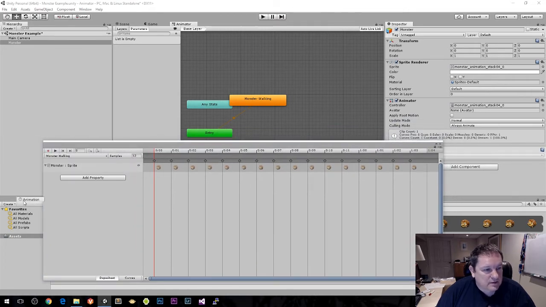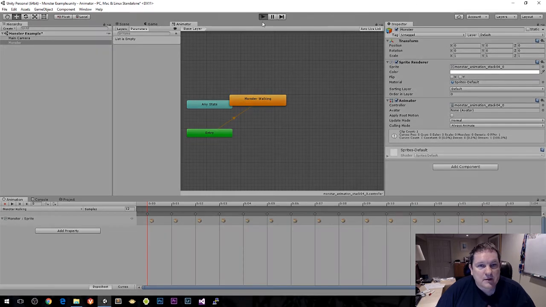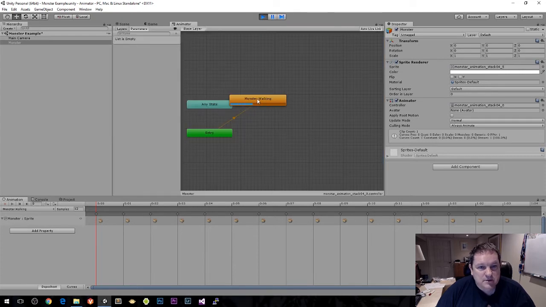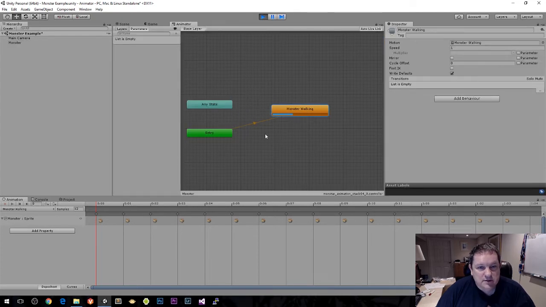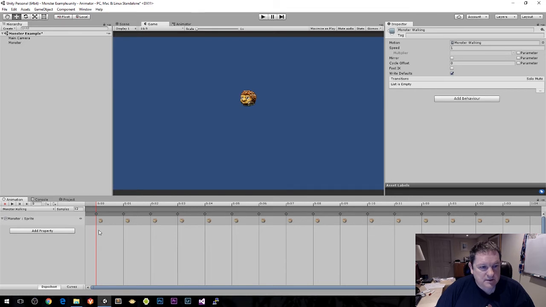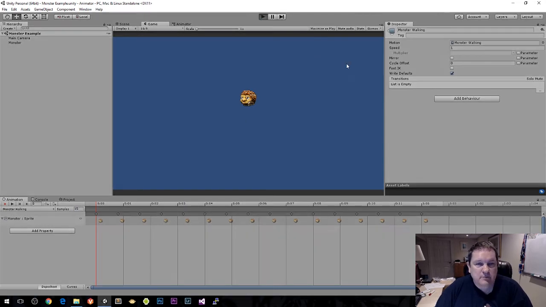And I'm going to dock this along the bottom. So you'll see that when we run this, if we go to our animator, it's doing this monster walking. This is our state machine that we're going to come back to in just a sec. But our animation was a bit slow because it's running at 12 frames per second. If we want to speed that up to say 15 frames a second, we actually get a much nicer walk cycle. So you can see that our figure here is now walking kind of correctly.